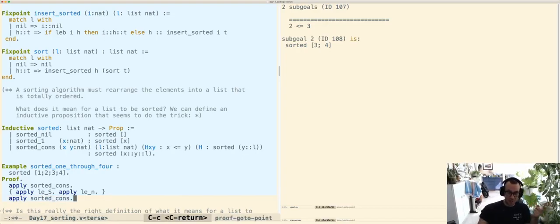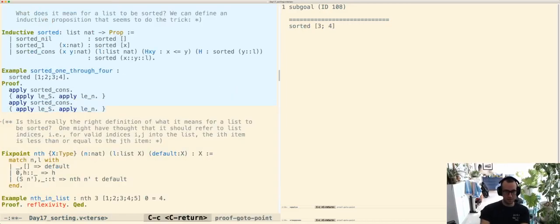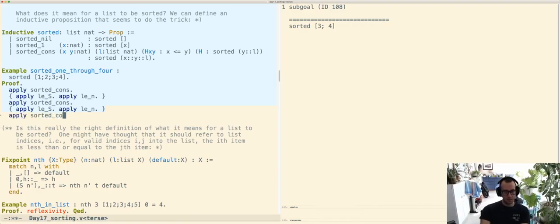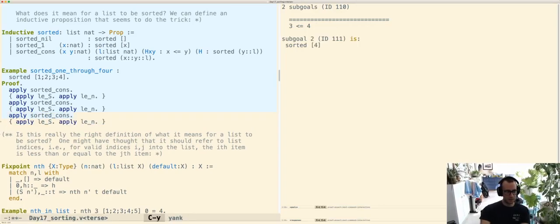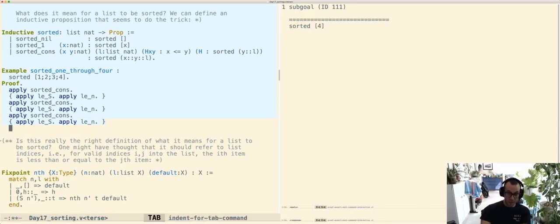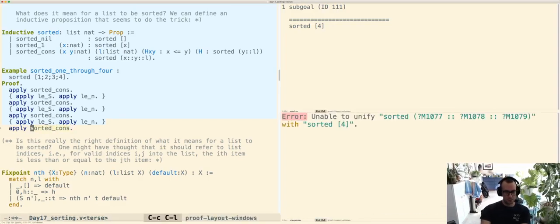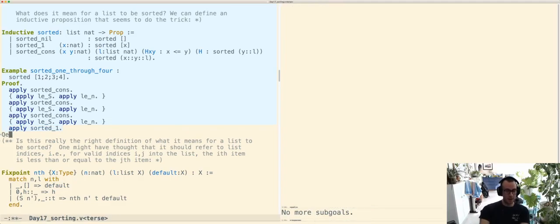So you'll notice here I'm actually not using bullets for these subcases because I'm marking off the sort of side branch. And I think this ends up being a nice way to look at it. Okay, same story. So actually, in fact, this same proof script will work again. Apply sorted cons. Got the LE proof. Now we have to show the list 4 is sorted. Now, sorted cons won't work. Sorted cons only applies to lists with 2 things in it, right? If we try to do that, we'll get yelled at. It says, I don't know how to unify this thing with 2 conses onto a tail with that. But there's a separate thing, sorted 1. Ah, perfect.